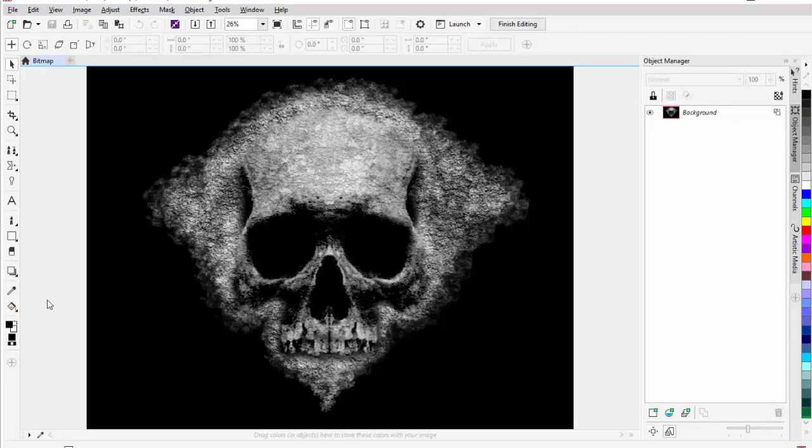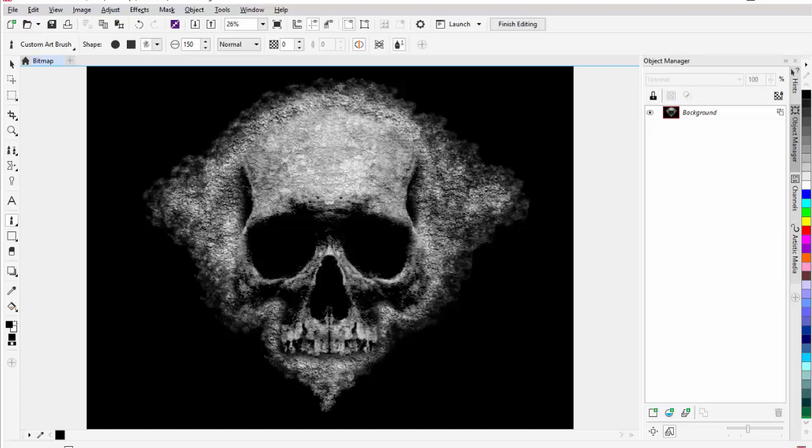I could go back to my paintbrush here, which is already set up, and I could dab some black back in here just to maybe add some more grunge to this in different ways, as you can see here. And just dab some different grunge back into the design along the outside, and do some tweaking and dialing in based on how I would like this to look.